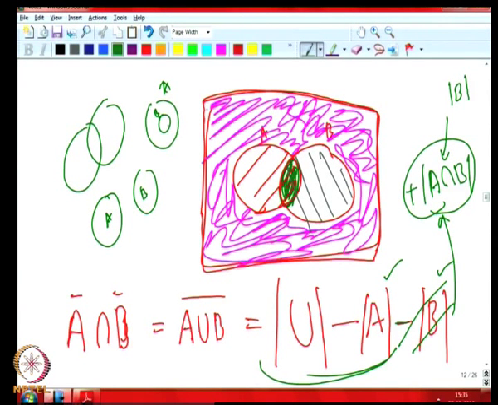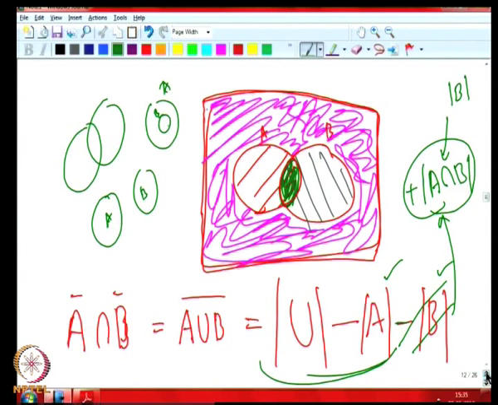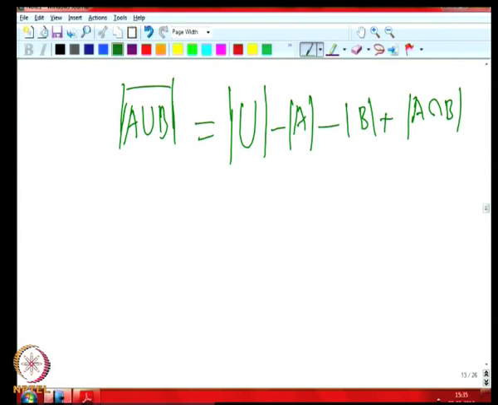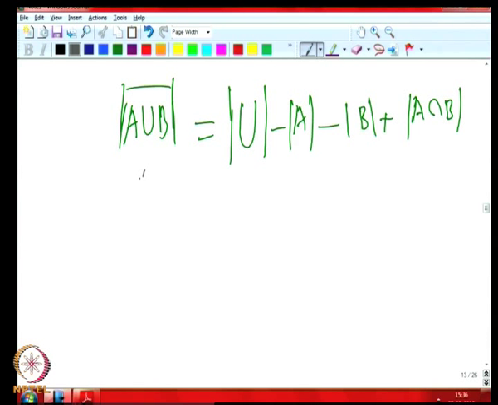But we can do one thing. We can argue it in a slightly different way to make it a little more rigorous. Maybe in this case it is not necessary, but when there are more sets to consider, in the more generalized cases, we will definitely need a different approach than just saying subtract something, add something back. So we will carefully consider what the members are. Here, for instance, I want to count the members in this region, in U, (A union B) complement, which are not in A, not in B, but in U. Those are the kind of members we want to count.